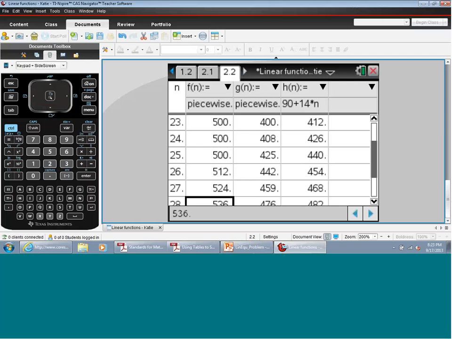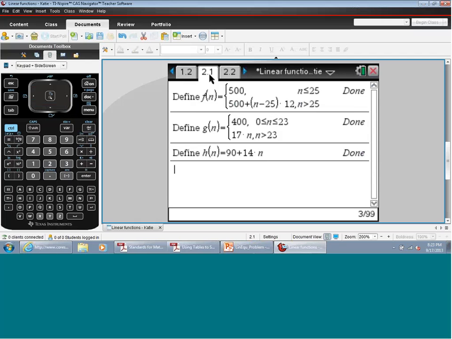Can you go back to that piecewise function page? Maybe for someone who hasn't used that tool, can you just show us how to use the piecewise function tool, if they haven't seen that? Absolutely. It is kind of neat. So you'll notice that I'm just typing in define, because what I'm doing here on the calculator page is defining what a function is. So I'm going to make up a new one, and I'm going to call it R of n.